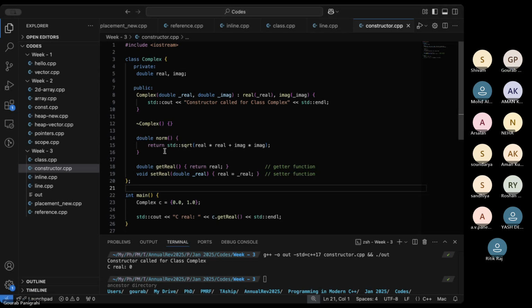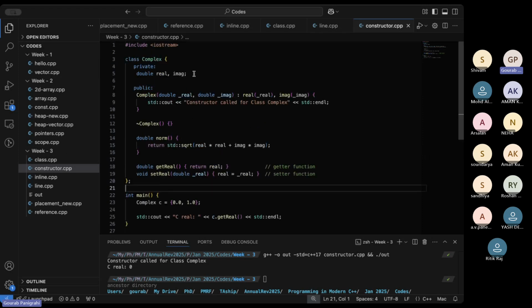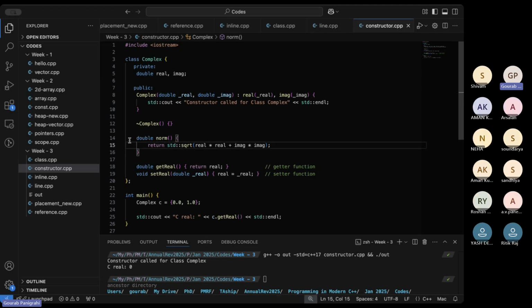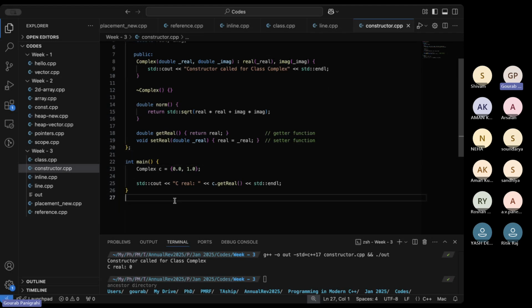Oh yeah, why use a class name for main? A good question. Because main is a function, and a class is not. Class is its own thing. A class is a custom data type. It has its own rules and definitions. So class is actually beyond that. It covers functions also. The double colon with a scope is itself a function, with some data type or return type, and this is enclosed within something called a class. To end the class, we use a semicolon. But if you think about it, main is itself a function.